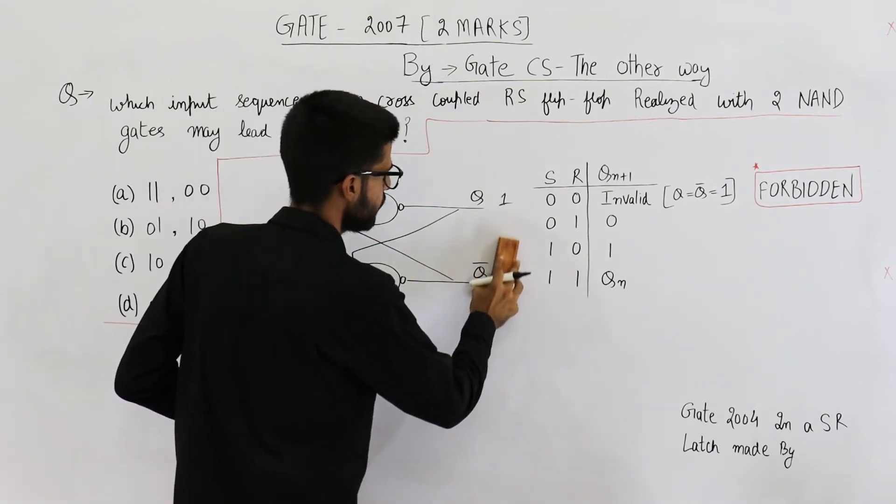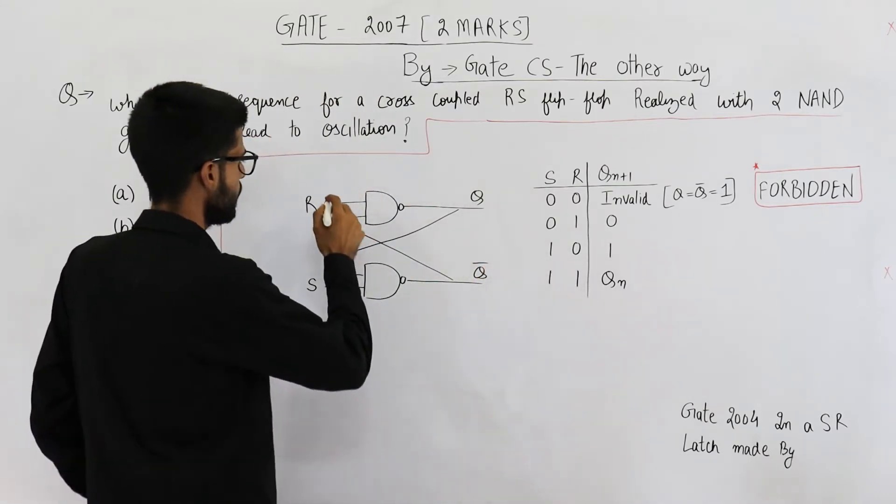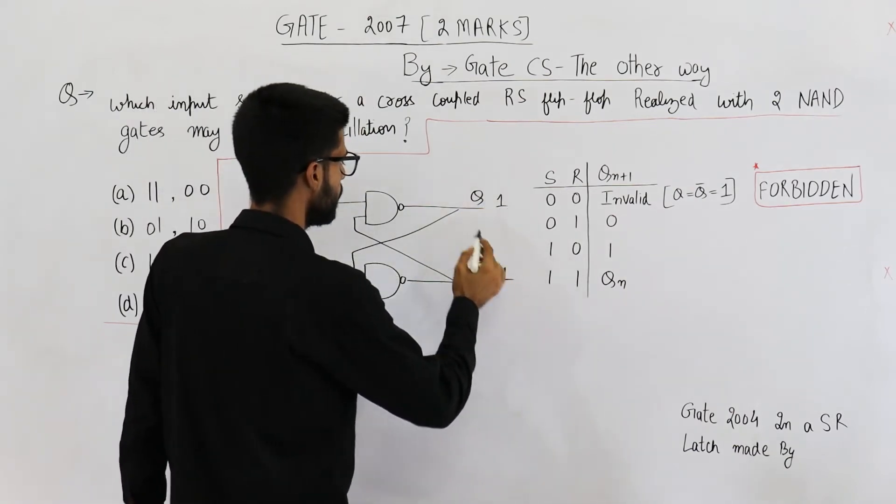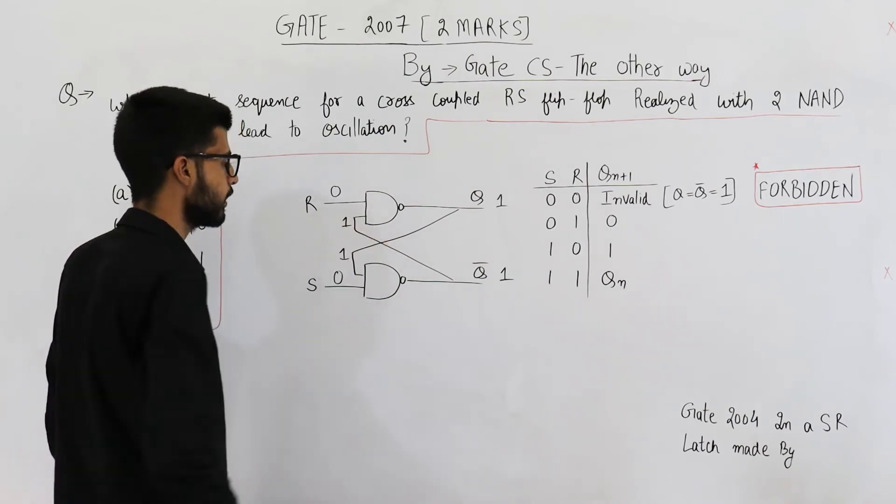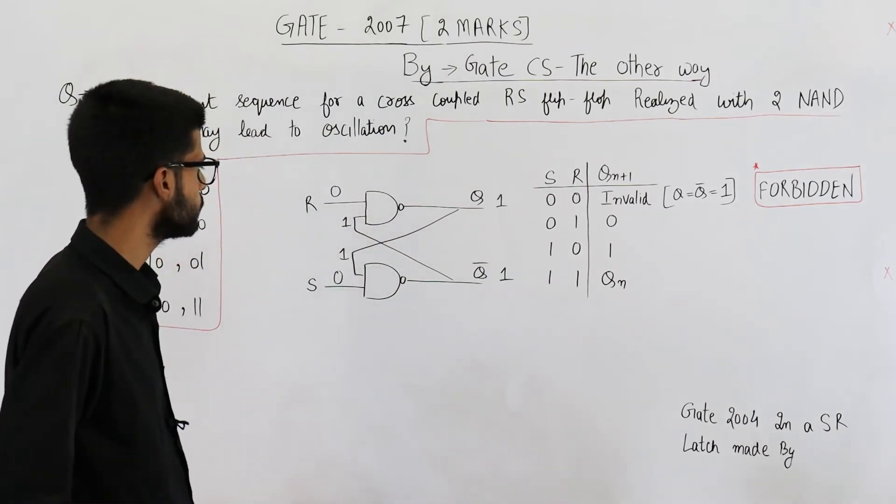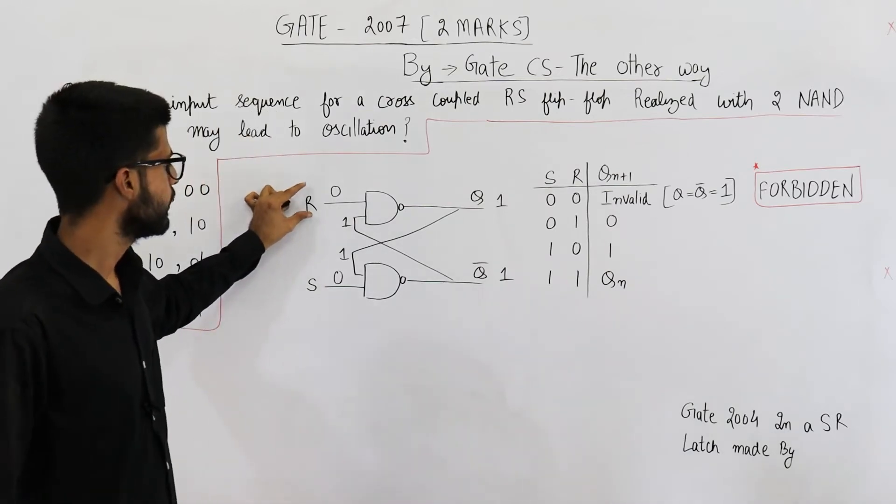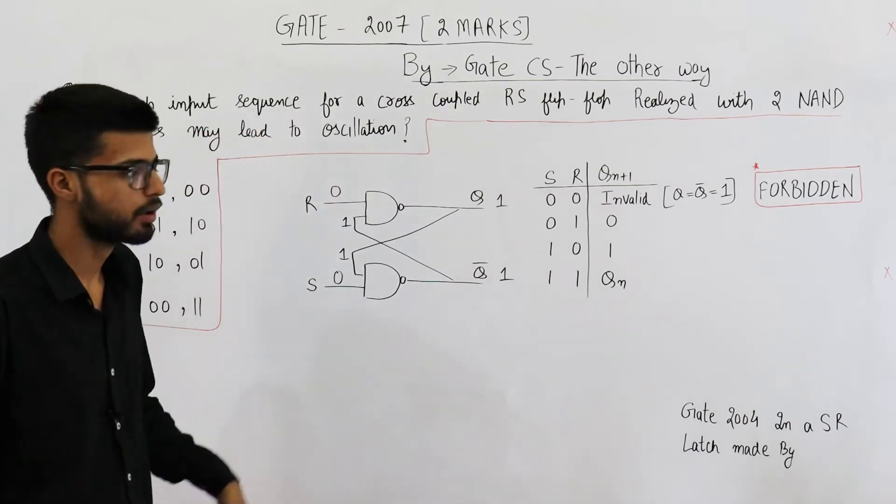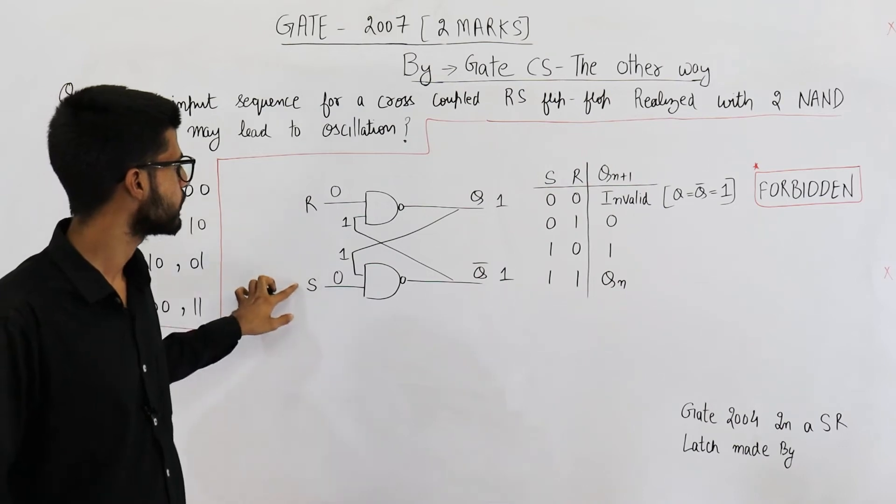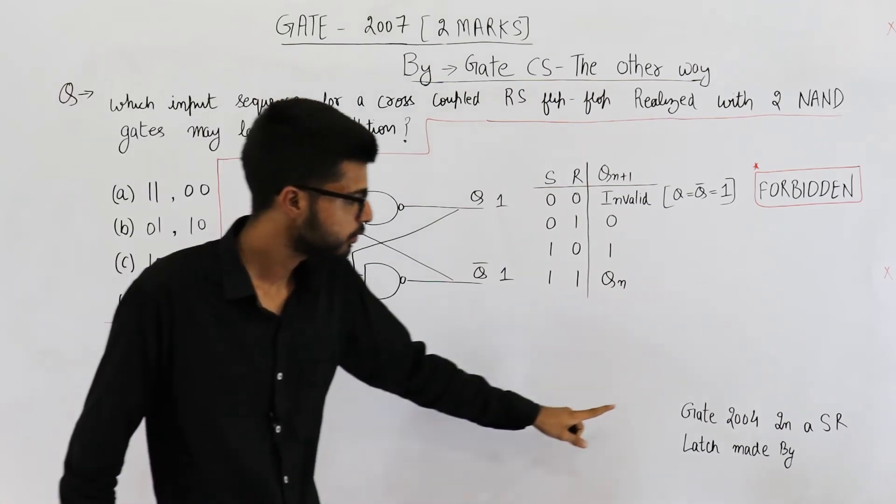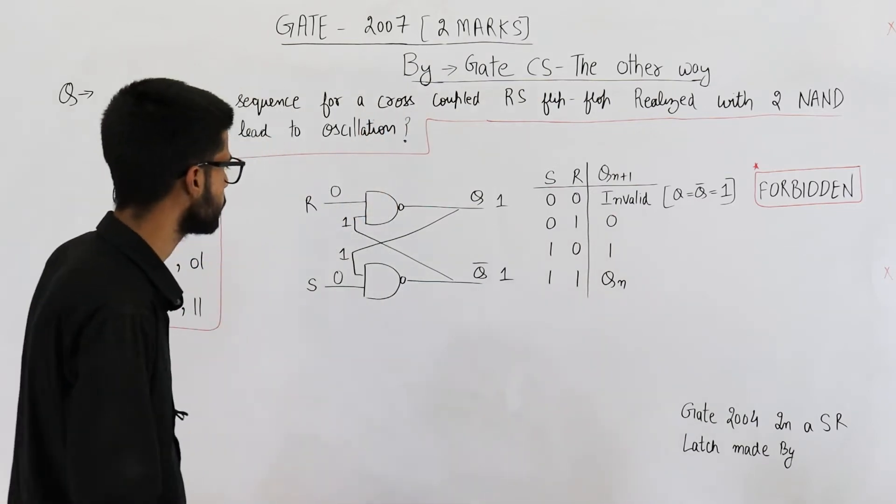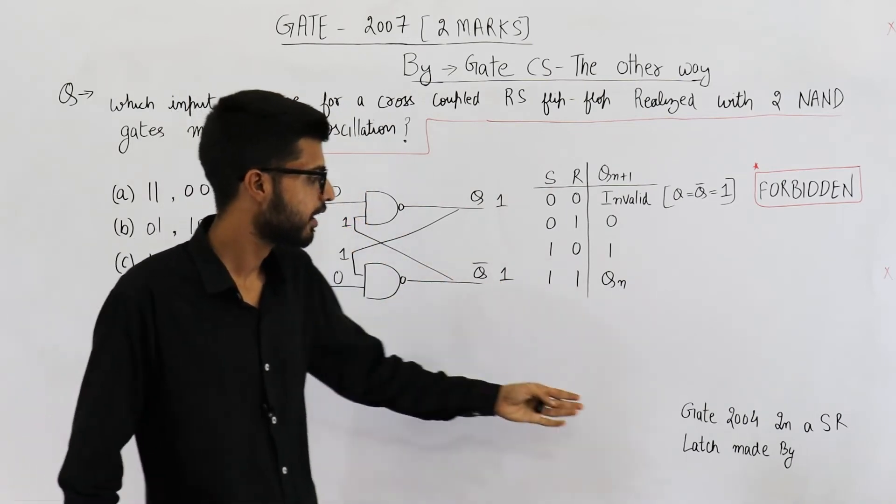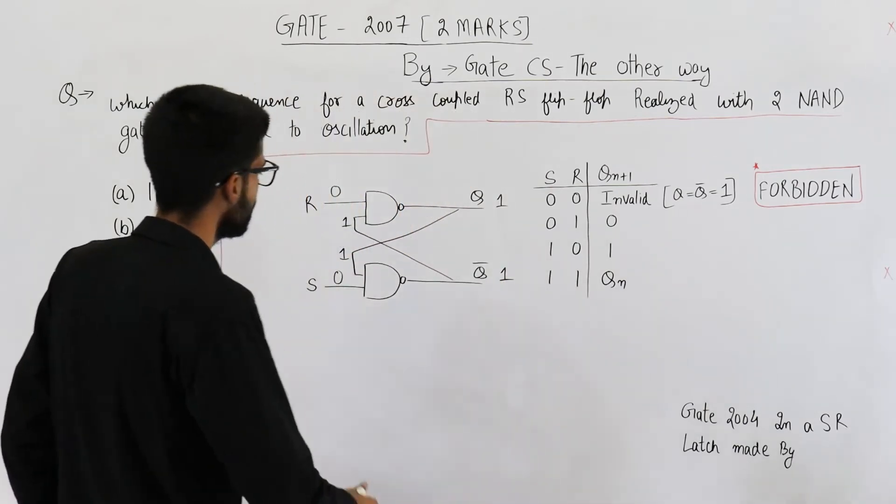We were discussing that initially the values of R and S are 0 0. Hence the output will be 1 1. These 1s they reach here as the second input of the NAND gates. One more point. Why are they saying R S flip-flop? Why it isn't a S R? Normally we say S R flip-flop. Why are they saying R S? Why have I written R here and S here? Please watch this video for finding out the answer. And I'm actually stopping myself from discussing these points. Because if I discuss this, I'll be repeating this content only.